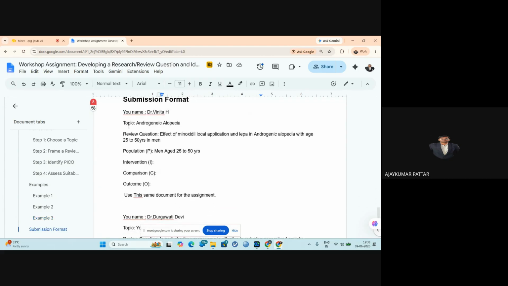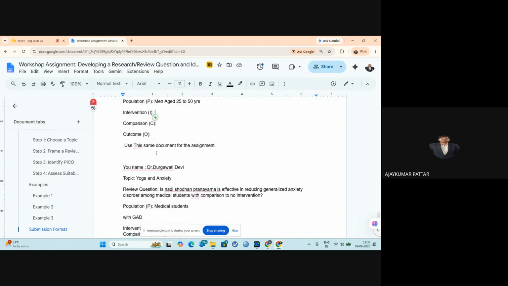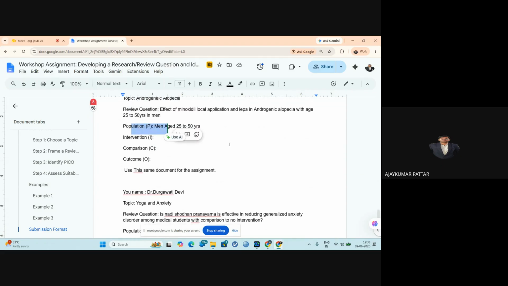These are submitted on the topic androgenic alopecia. They have made the review question and mentioned the population. Here the intervention is LEPA. Which kind of LEPA?